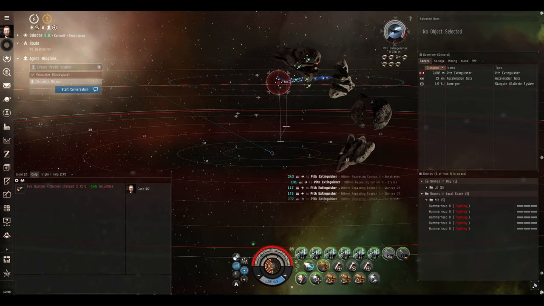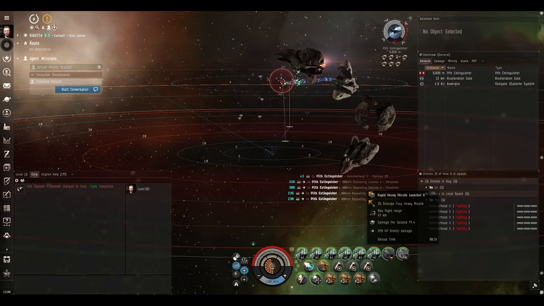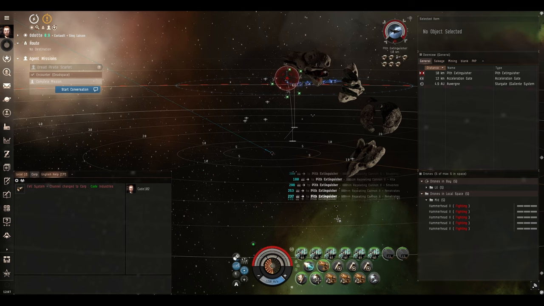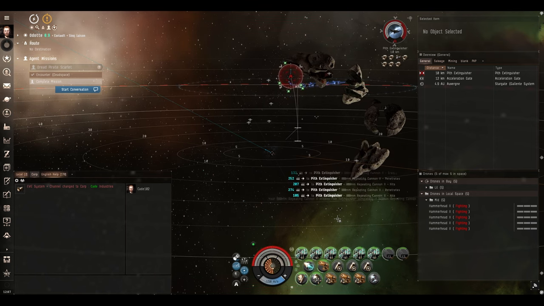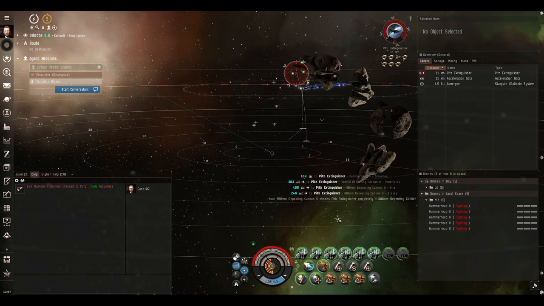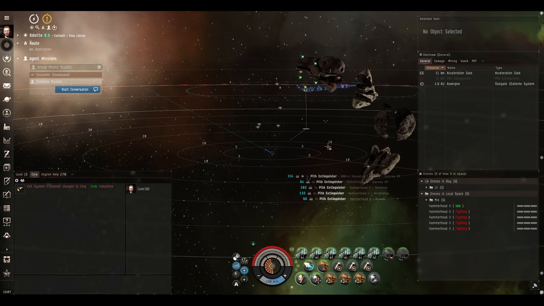That is the problem with using rapid heavy missiles. They do a lot of damage. They do apply it really well to most things. But the reload time absolutely kills you. I would not rely on them as a primary weapon. They're fine as a secondary weapon because, as we know, we're doing over 1,000 DPS with our guns anyway. But it is nice to have that extra little boost.